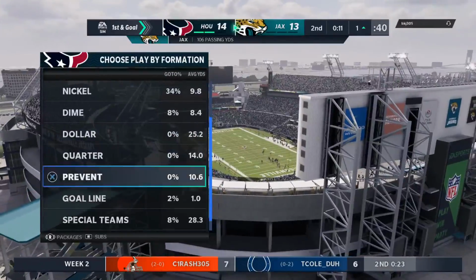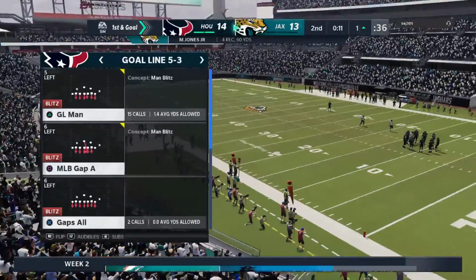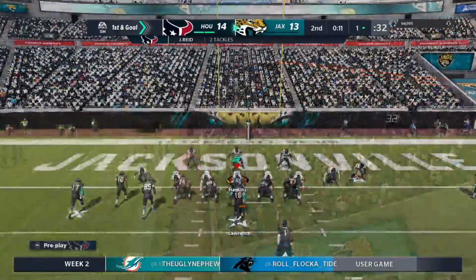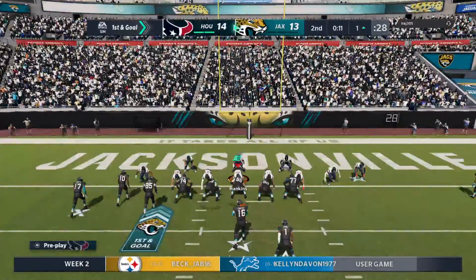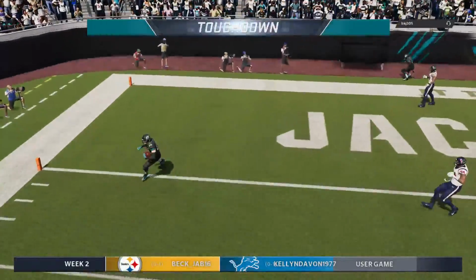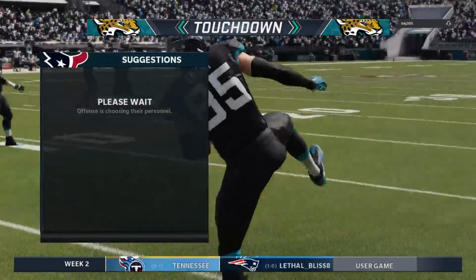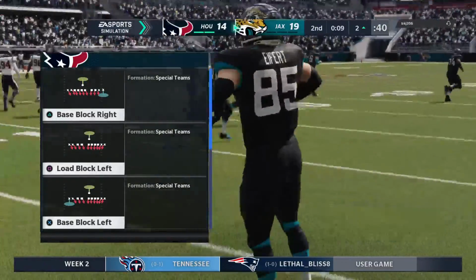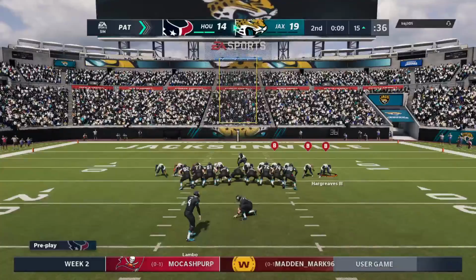The Jaguars now will use the last of their timeouts as they stop it with 11 seconds remaining in this first half. So it's 1st and goal, and a great opportunity to get that lead back before the break. They'll look to throw again, and he will get this into the end zone for a Jaguar touchdown. Tyler Eifert in the final seconds of the first half, and the Jaguars have retaken the lead.